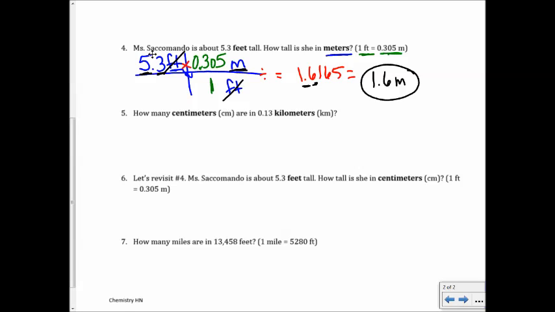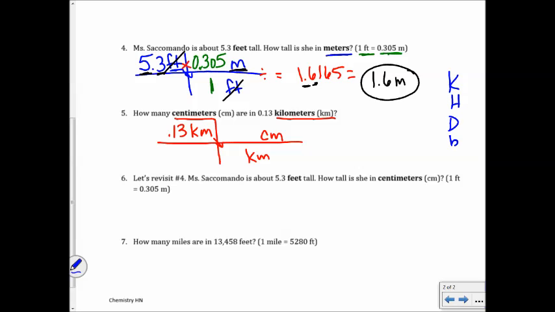Now centimeters, 2 kilometers. This one is a metric to metric. Okay? 0.13 km. Set up my chart. Immediately diagonal down that km. Goes down here and put the centimeters up top. Now this one is metric to metric, so you need to do your King Henry. Died by drinking chocolate milk.